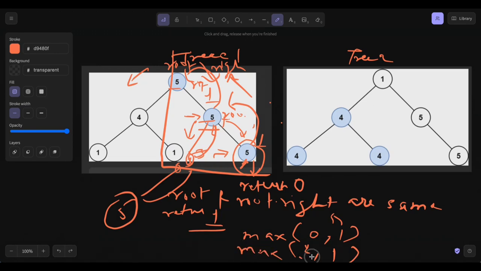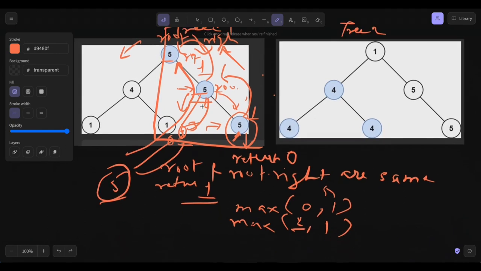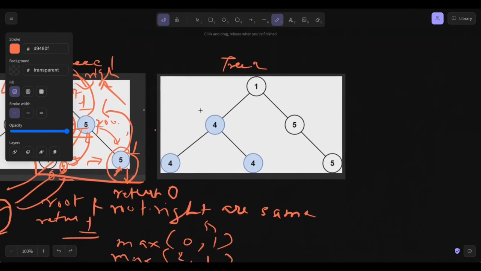So in this case the max path is 2, so this is my max path, considering this node is 5 and this node is also 5. Okay, so this is getting a bit messy here. So I will look into the other tree. Now once I'm returning all these max values between these two nodes, I'll also sum it up. Let's say this is returning, there is a match here, so this is 1, and this is also a match here, this is 1. So the path is 2.